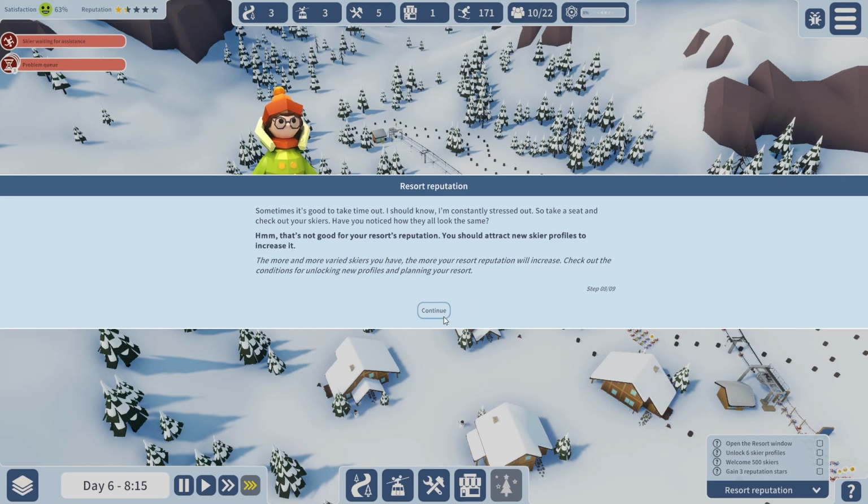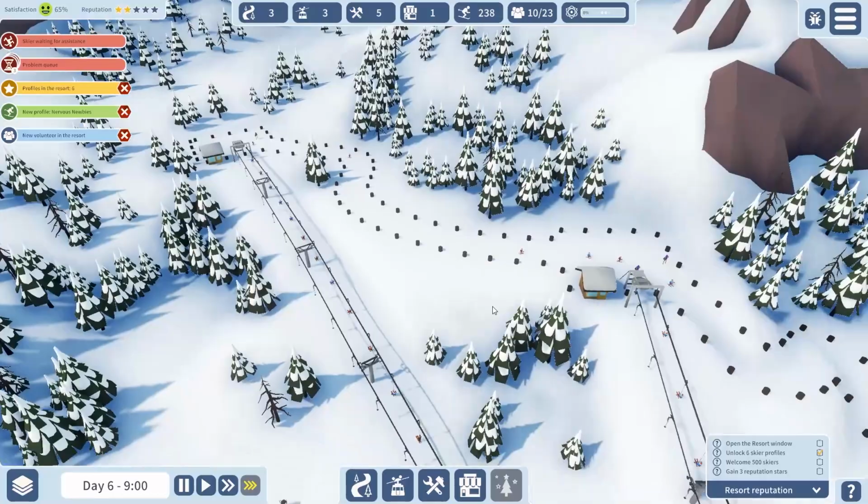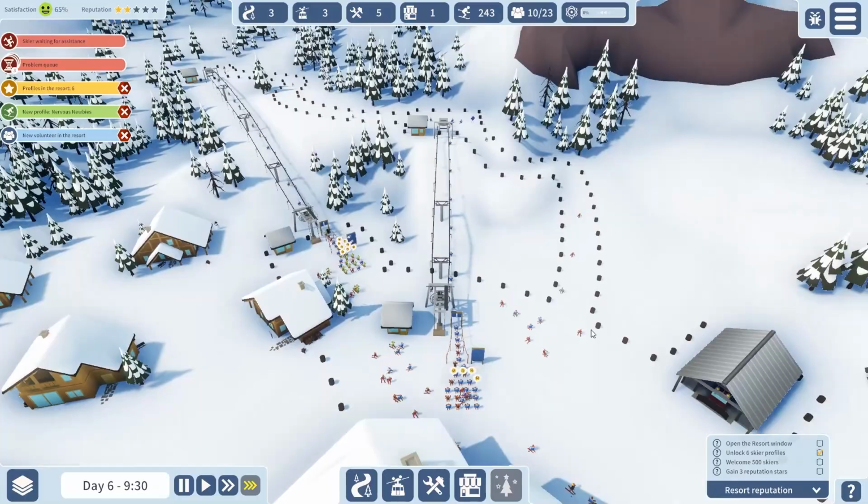Oh, okay, open the resort window. Well, hang on, I'm interested what's going on here. So these blokes go up here. Oh, and then they continue down. Oh, that's pretty cool. I like that. I like that. That's cool. Oh, that's very cute.